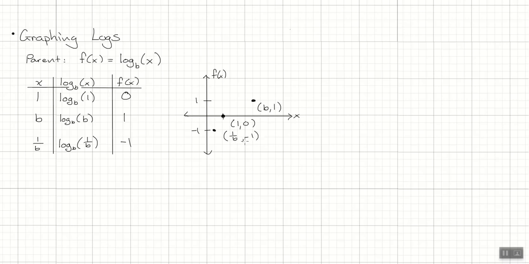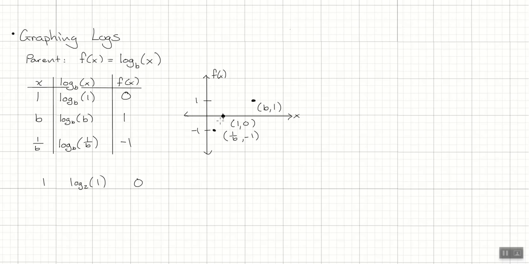If I do it with b, it looks exactly like it would with 2, right? If I plug in log base 2 of 1, I would get the point 2, 0, which is just b, some arbitrary number. If I do log base 2 of 2, I get 1. Sorry. Yeah, so there it is. I think I pointed at the wrong point before. Did I confuse everybody just now? Because I confused me as I wrote it, because I pointed at the wrong point. All right, let's think about it with 2. If I replace this with a 2, log base 2, and you don't have to write this, I just want you to think about it. What's log base 2 of 1? 2 to what power gives me 1?